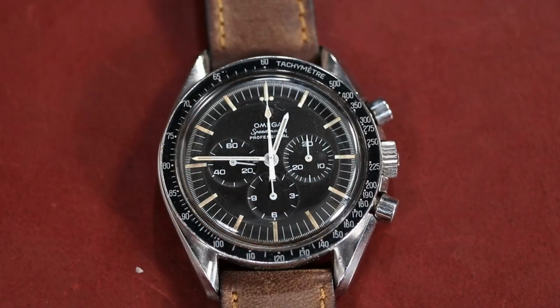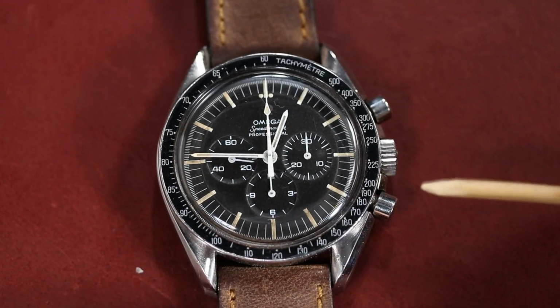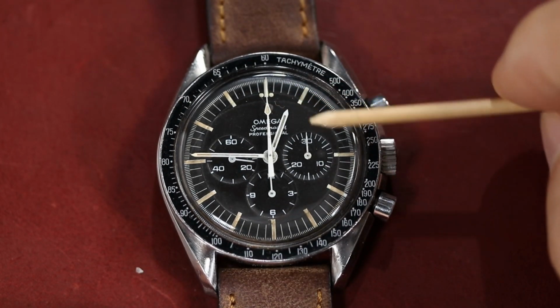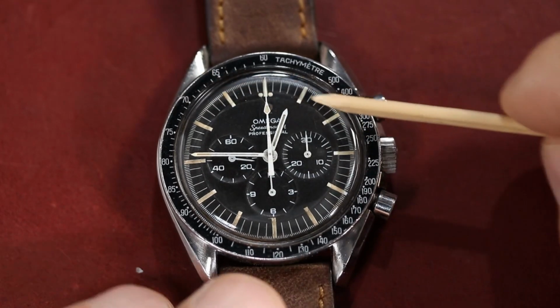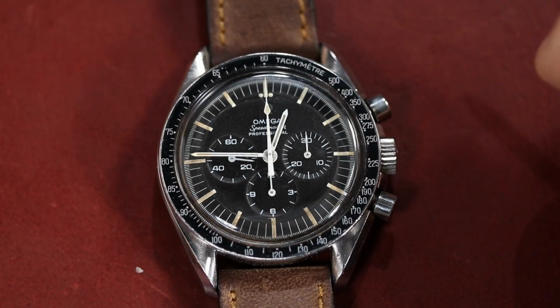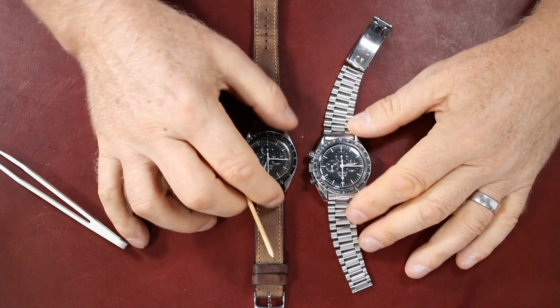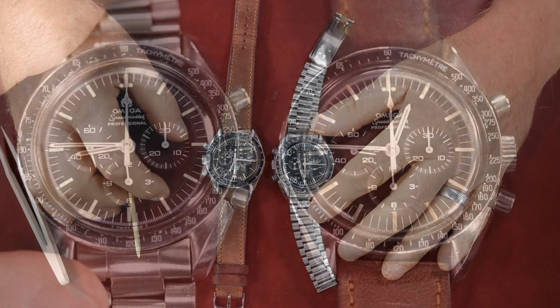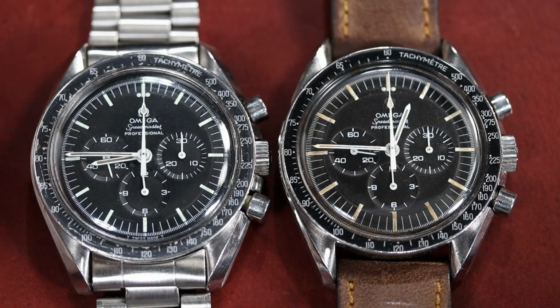Back into the magnified view, and first I check the body color of the dial for any blemishes and for its actual color. The actual color of this is what you might call off black. It's got a slight brown tint to it. If we bring in the 69 close, we can just see there is a difference. There's a secondary tint in this watch which I find extremely attractive.